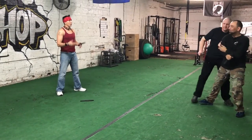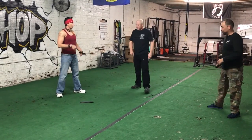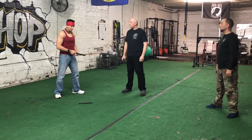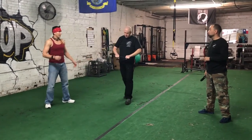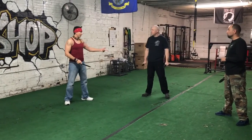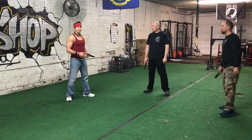Even with the plastic one there's always that reaction — okay, I just got hit by something. So if you practice that, the more you practice it the more you can see it. You can also put lipstick on it — with a person wearing a white t-shirt you can see where it will hit, because sometimes it goes so fast it doesn't hurt. But even if you throw it as hard as you can, it's still going to hurt somebody, especially if you hit them in the face or the eye.